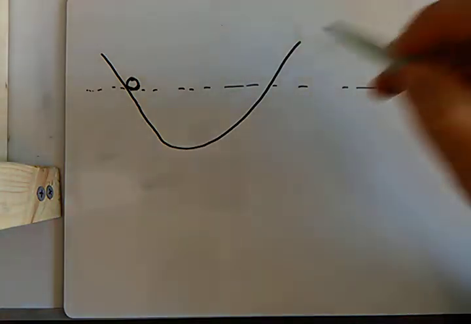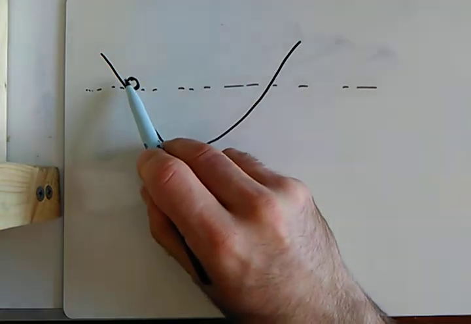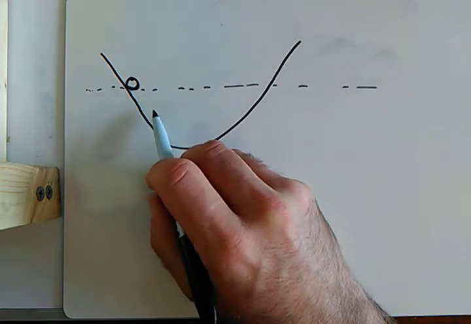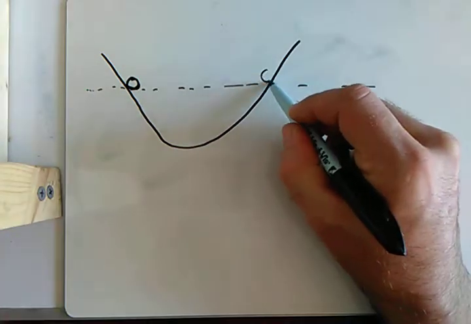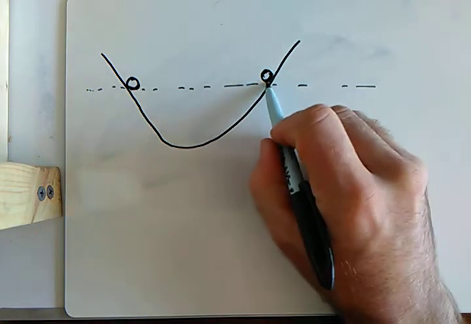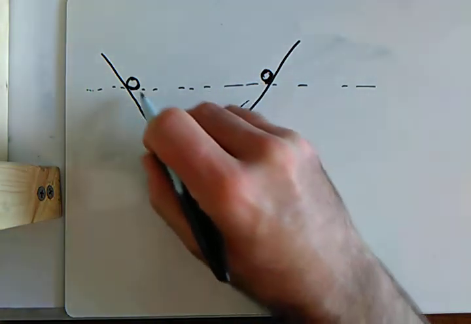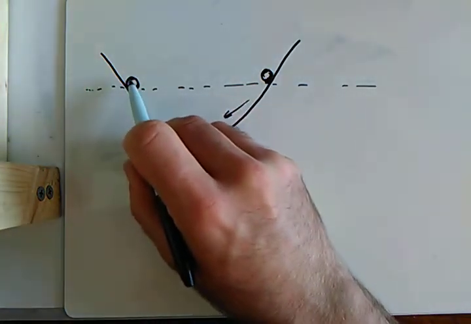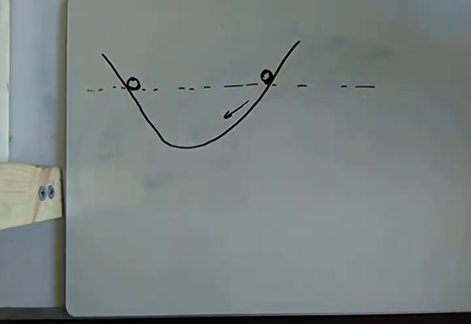Okay, so what would actually happen is if I took away all of the other forces acting on the ball, it would go down the ramp, and it would actually go up to this point, exact same level, and then come back down and come back to this same level, and up to this level, and back to this level, and back to this level. It would actually do that for a term that I don't really like to use that often, but it would do it forever. It would actually do it for infinity time, which is kind of a weird concept.